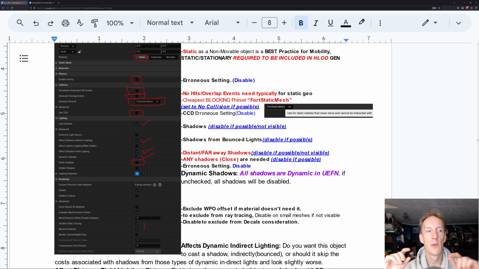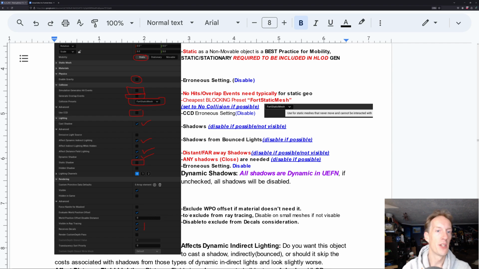If you can set a WPO range, so world position offset disabled distance is 0 here, that means we'll always be doing WPO assessment. We should really set this to something like 1,000 or 2,000 or 5,000, so that after that range, we won't look at any WPO anymore.